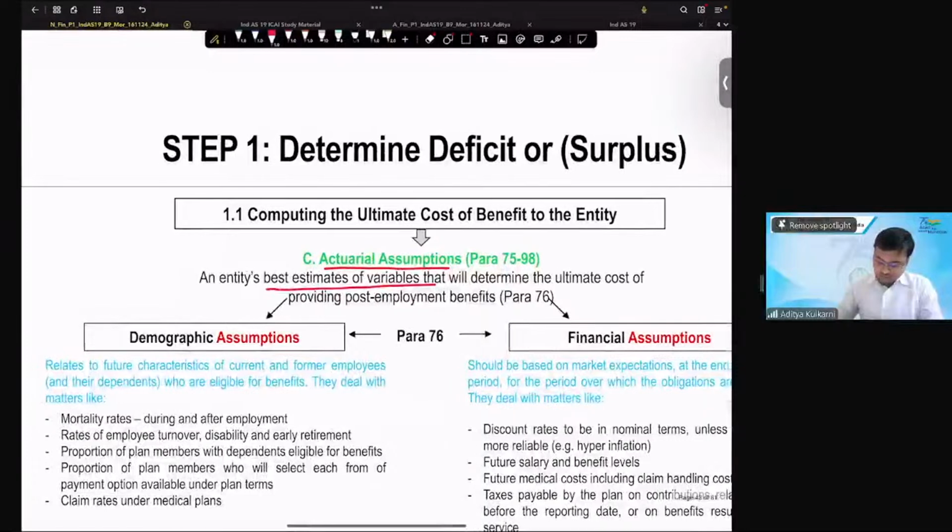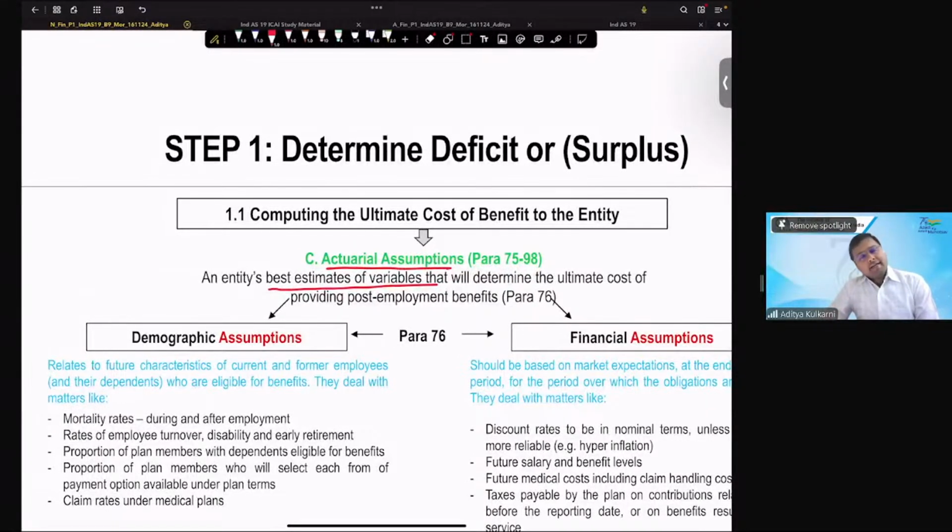Now, what do we mean by demographic assumptions? Sir, mortality rates. Today, let us suppose that everything is fine with me and I have joined the organization. Suppose the entity says he will be there till 70 years of his life. Based on that, they do the working of the mortality. मैंने 3 साल काम किया. Usual work related hazards have come into place. Overweight, lack of exercise, and then all those things which come along with that, cholesterol, this, that, XYZ. So now your mortality rate, will it be 70 years? Answer is no. 70 का 50 हो सकता है, 50 का 60 हो सकता है. So there will be a change in the mortality rate during and after employment.